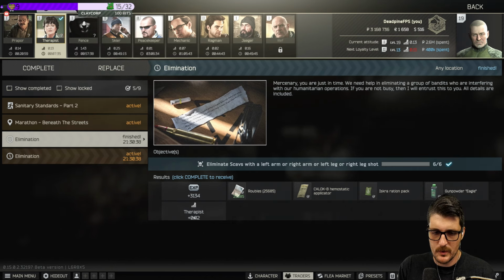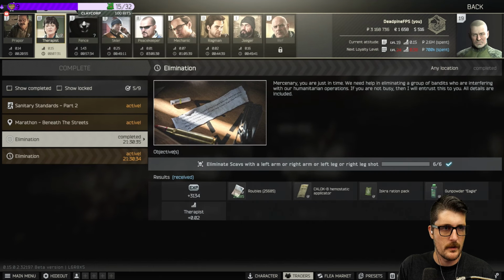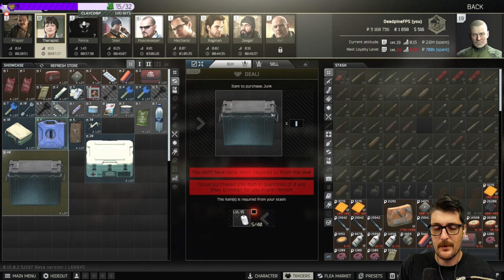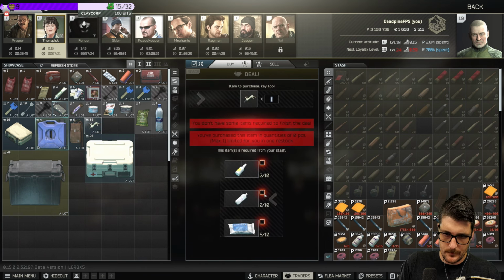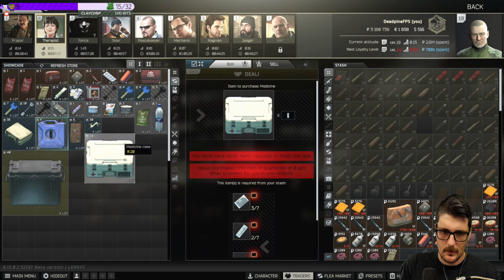This is again mostly for the therapist rep, which gets her to level 2, right? Yeah. Let's see what this is. This barter is 40. We have 5. Oh, it's level 15 or higher though. Got it. We're starting to save for that already. Alright, yeah.